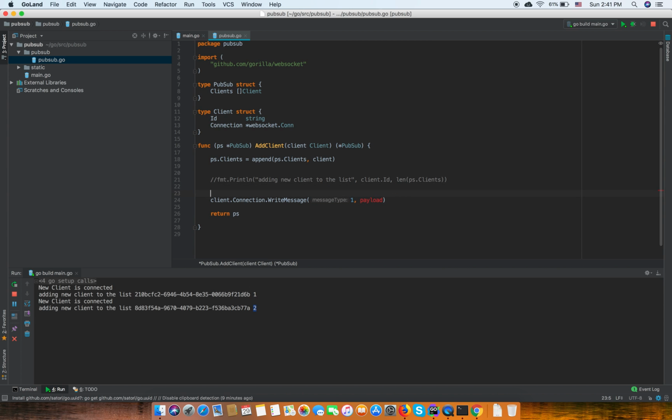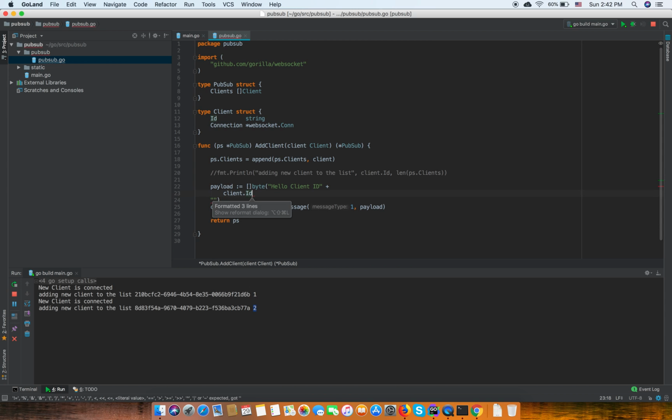For example, I'm going to set payloads equal to an array of byte, Hello client ID, now client.ID.